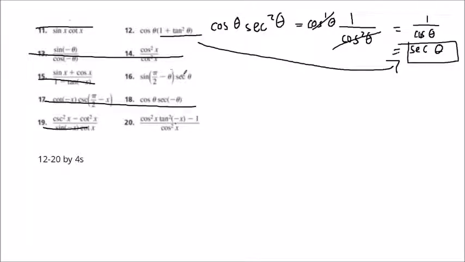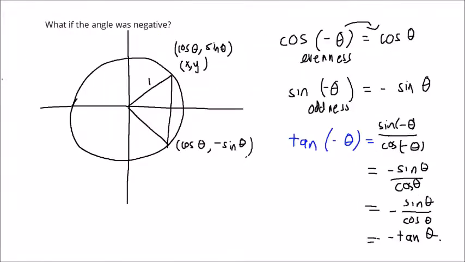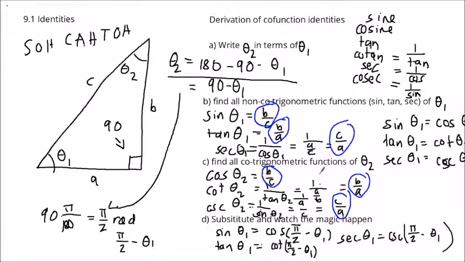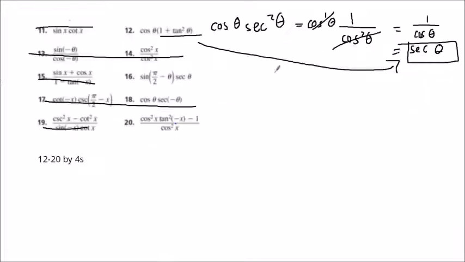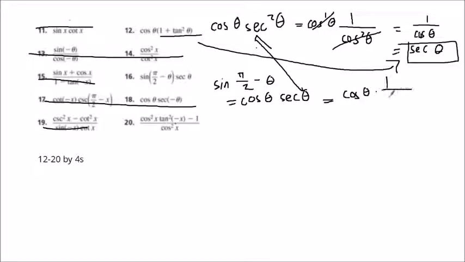This sine of pi over 2 minus theta. Let's go all the way from the beginning to get that. Sine of pi over 2 minus theta, so this is true, right? But since they're co-functions of each other, you can also do it the other way and it would be true as well. So we have sine of pi over 2 minus theta is equal to cosine theta. And then cosine theta multiplied by sec theta is going to result in this. So that's equal to cosine theta times 1 over cosine theta, which is just 1. Because cosine theta divided by cosine theta is just 1.